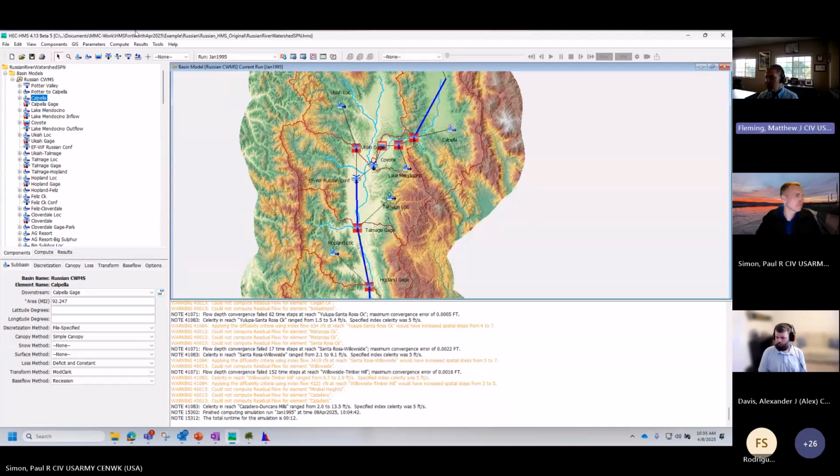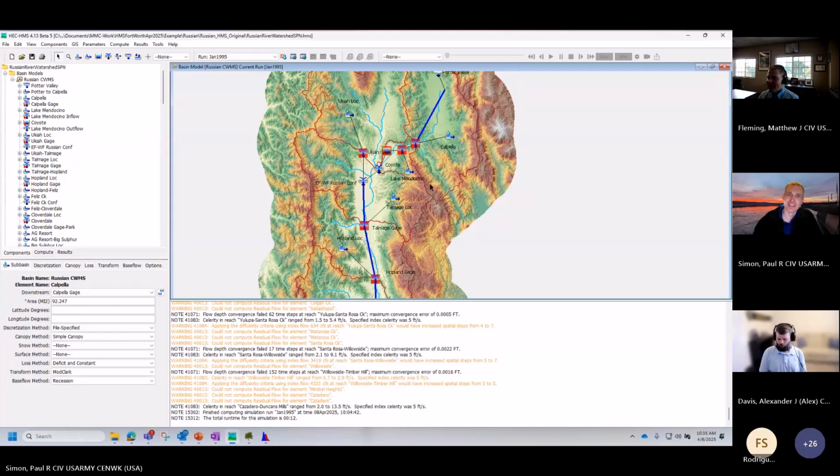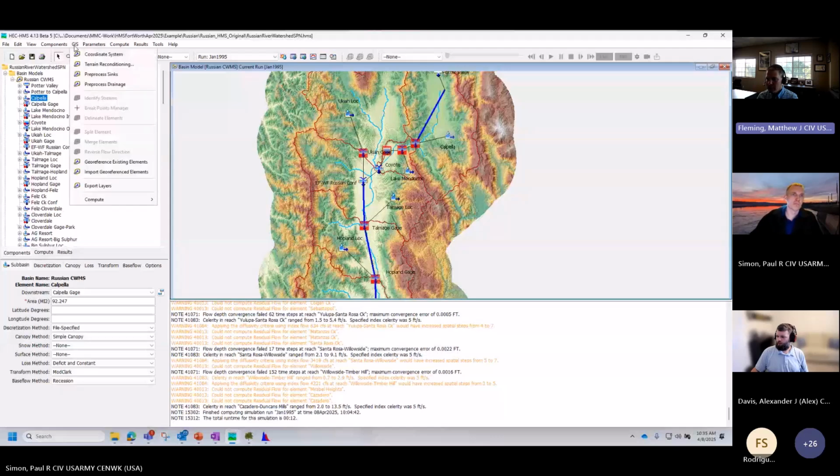This project's not georeferenced, and you can quickly see that because if Paul tries to click in one of those subbasins there, it doesn't highlight. You have to click on the icon. It's super duper easy to georeference a project. More than likely, I'll send out some notes after today that will point you to other tutorials that walk you step by step to georeference the project. But yeah, I think Paul's at the. Go for it.